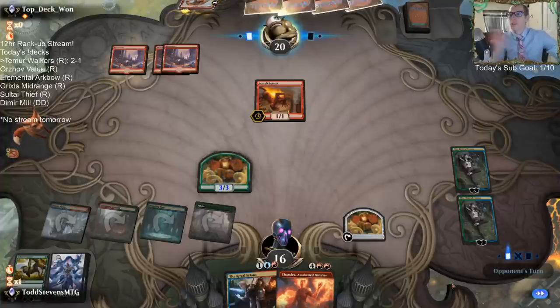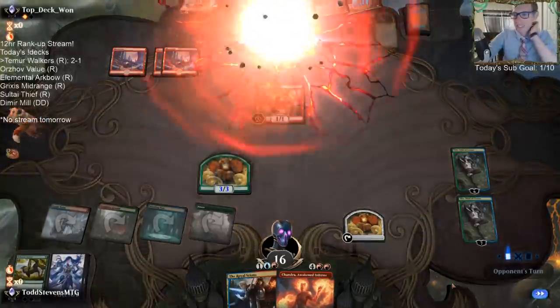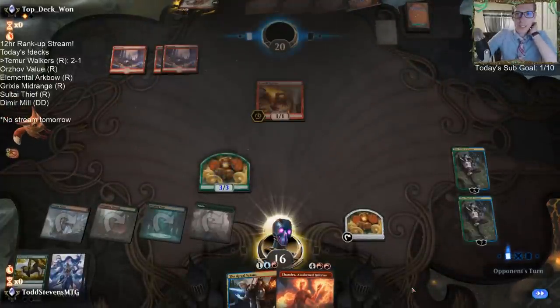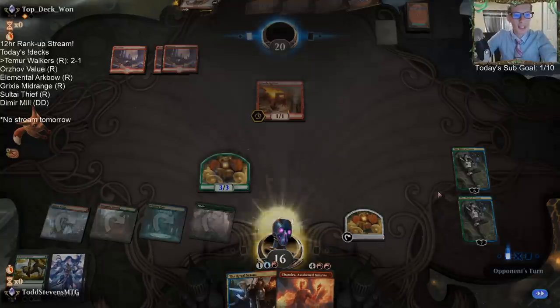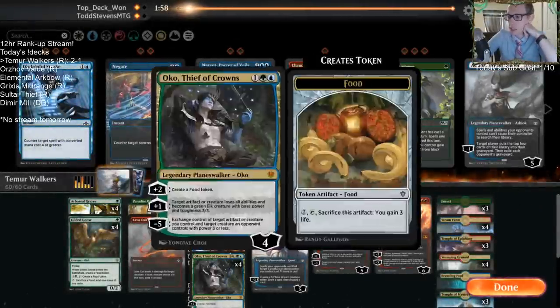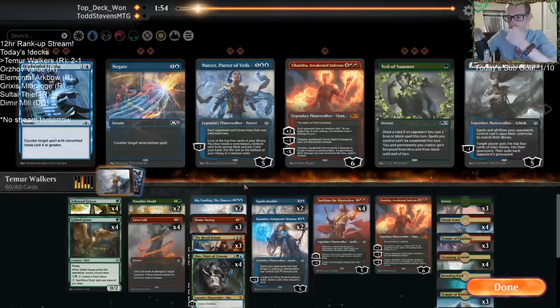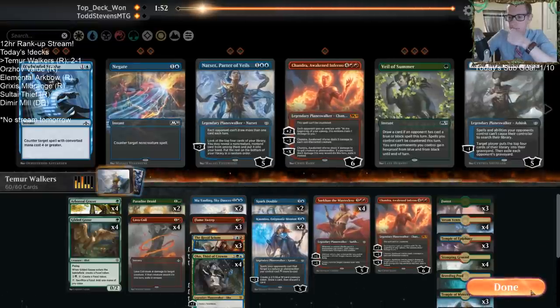Okay, went perfectly. Turn two Oko, turn three Oko. Opponent scoops it up. The spark double is always impressive, whether it's making two big Chandra, two Oko, two Royal Scions, two Mu Yanling. It's a good card.